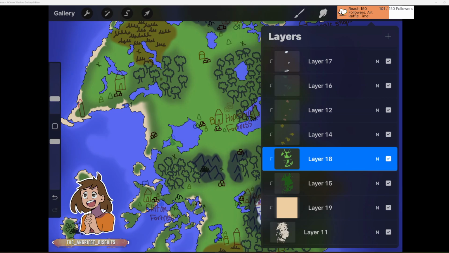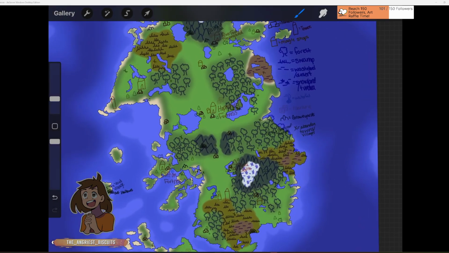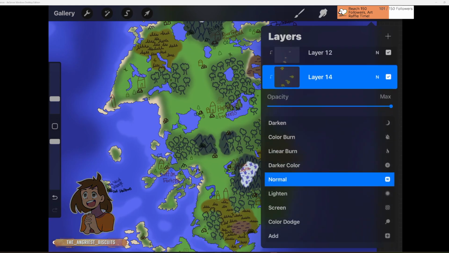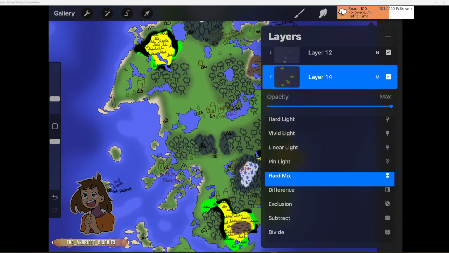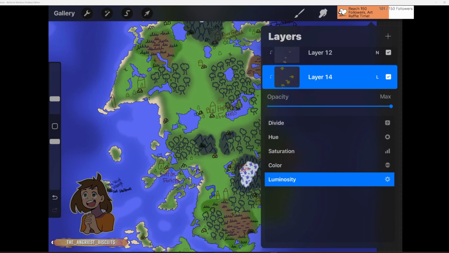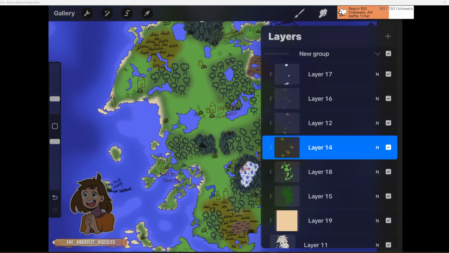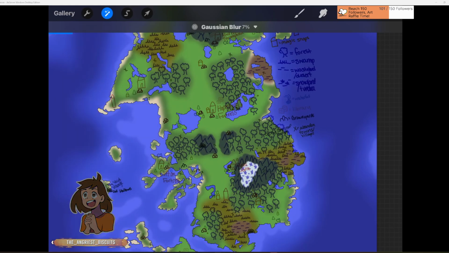I kind of want the colors to be a little more muddy in a way. So put it back on normal. Yeah, I think blurring these out would make it more, in a way, muddy-ish.